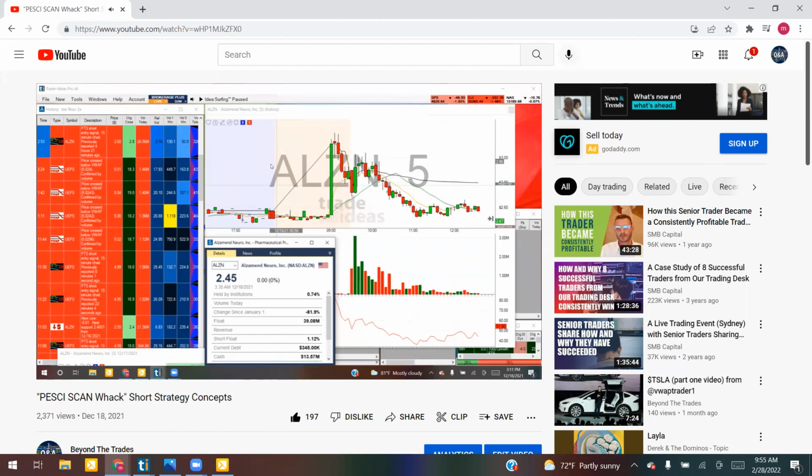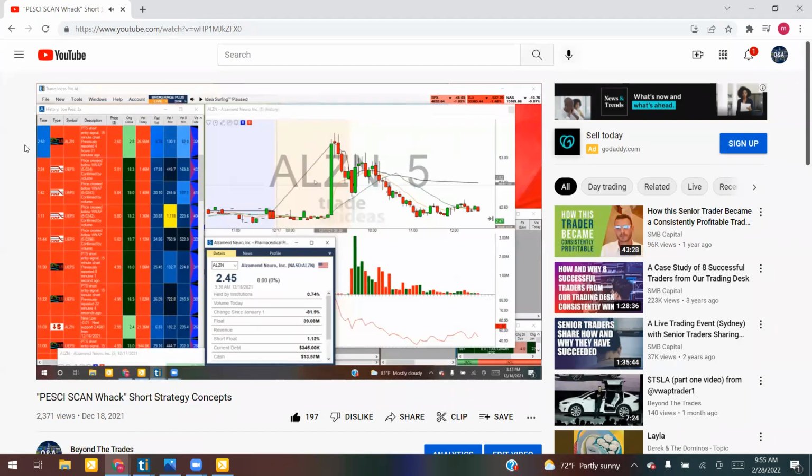Okay, so do we short every phase one, phase two trial? Absolutely not. But we look for those that are low on cash also, and low on cash should be under 50 million, but low on cash, float above 20 million, that will have the following pattern that we're going to discuss. But let's first look at the news, right? We saw that the news was phase one. So that box is checked. We know that that's a catalyst that really doesn't justify this price increase. Although the stock could go higher throughout the day, no one's questioning that by no means. We're talking about this period in time where you see my cursor.